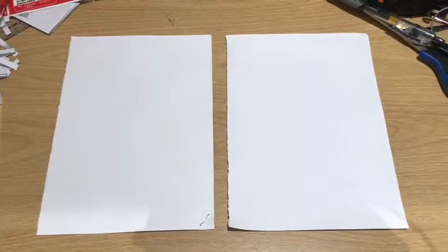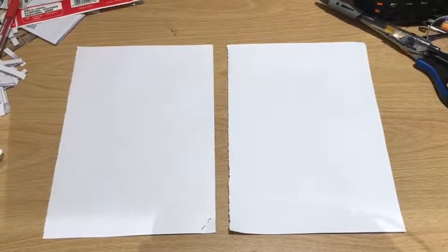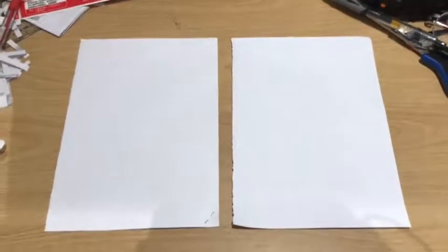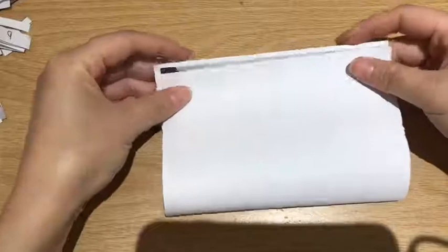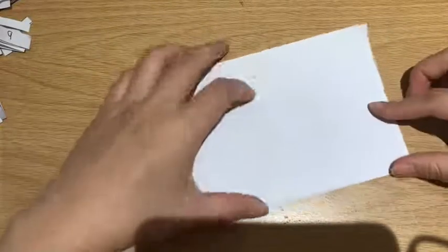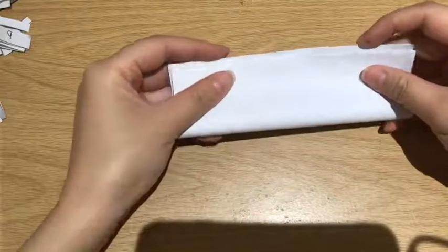Normally in China, if we cut traditional Chinese character 喜, we prefer to use red paper, because that means happiness and good wishes. But for now, I will use a white paper so that it can be obvious. First, we need to fold the paper. Fold them into half. And then fold it again. Half to half.